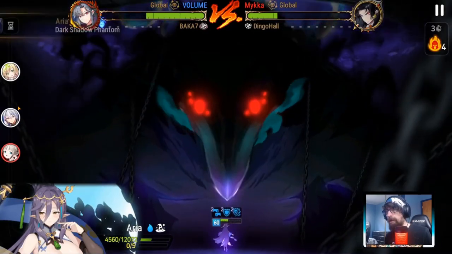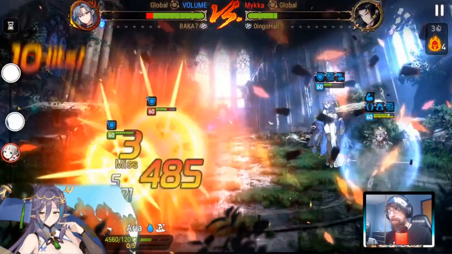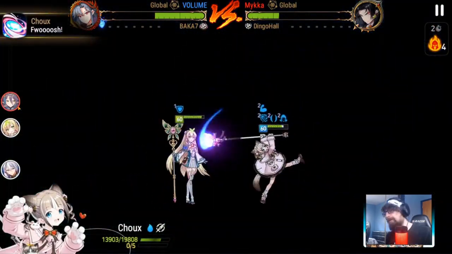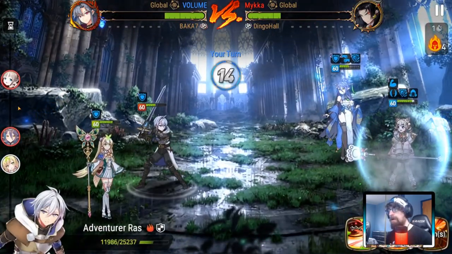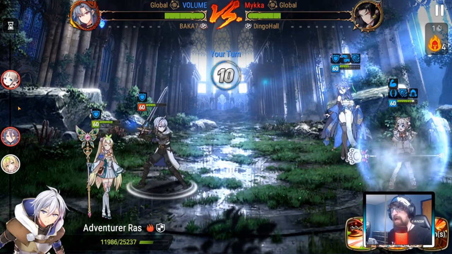I think Roy or Karina would be my number two. I don't have Roy yet, but I know I really want him because he's really fun to play. Maybe Karina's my number two, or maybe Milim is number three for me. Like, Milim is awesome. I'm so glad that they brought back ReZero, because Milim is heavily underrated.